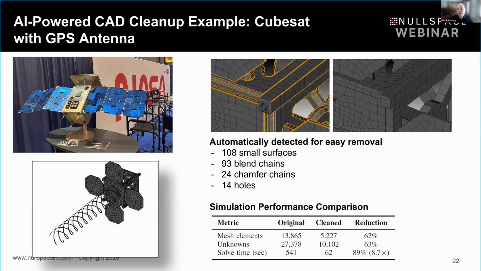As you can see here up to the right, we are identifying small surfaces, holes. We have the radiuses that we also identify. And on the right side, we basically just deleted all this using this AI cleanup tool, and that significantly simplifies the mesh. It gives you the same exact results, but it significantly reduces the simulation time required. So this is a really helpful feature that any RF engineer can do directly by themselves in the Nullspace prep software.